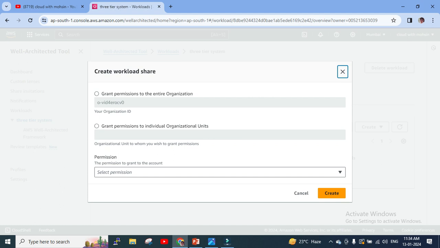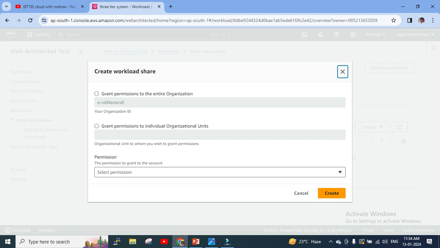Organizations we have not covered so far, but basically it is centralized management. We have multiple accounts, and under AWS Organizations we can club all those accounts so that we can have central governance.